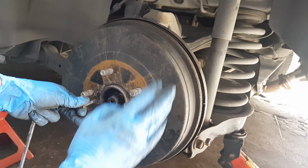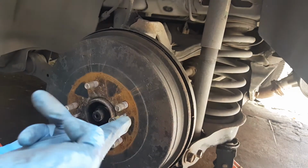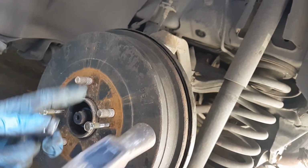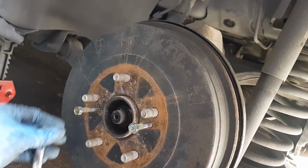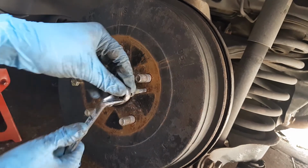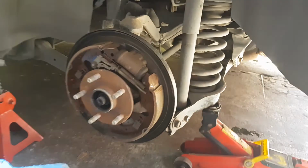So in this case, since we're not able to just simply tap it and pry it, we're going to use a bolt and tighten it so that the bolt will go downwards onto the back of the drum and lift the drum. After tightening it a little, don't forget to still tap it, and the same goes on the other side, so that you would be equally lifting the drum off. So we removed the drum, and here is what it would look like.